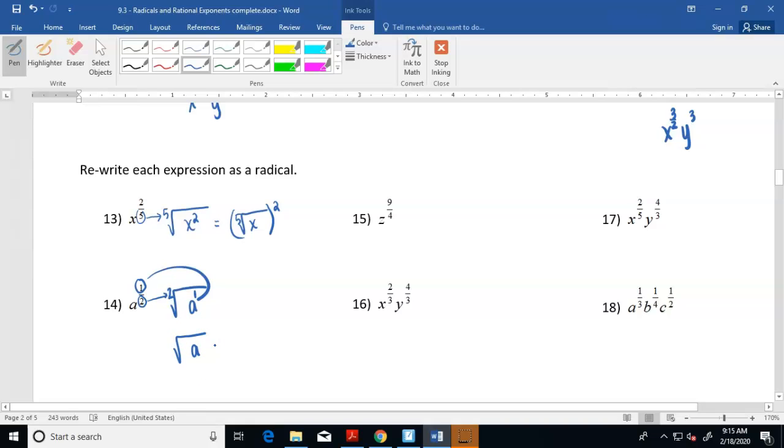You can, but tomorrow will be multiple choice and it will not look like that. It's going to be multiple choice. So you will not see this as an answer choice.